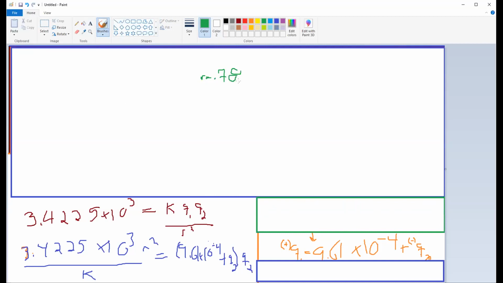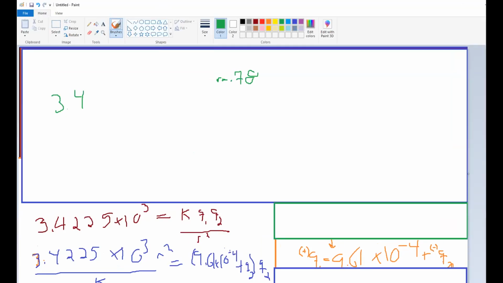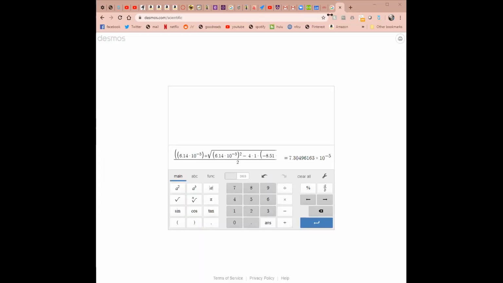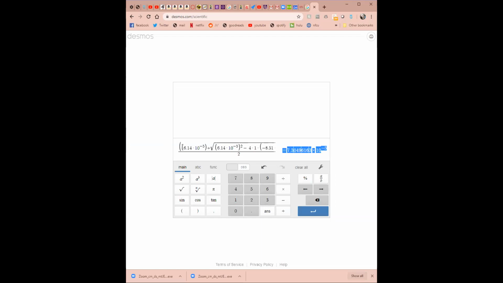Okay. No, it's fine. So then we get, and we can go back to the Desmos calculator and do this again, 3.4. Let me actually do that. So I'll go to the Desmos calculator, I'll share that screen. Okay. Desmos, and I will open my Paint. So yeah, it only lets me share one window at a time. So I'm sorry if this is really small or the right side is really small or anything.